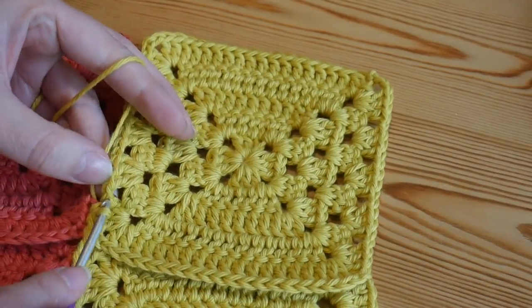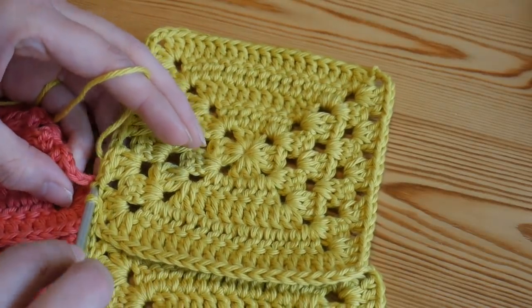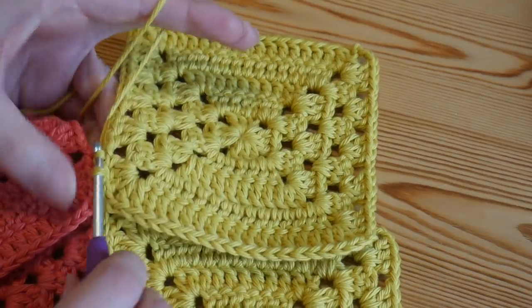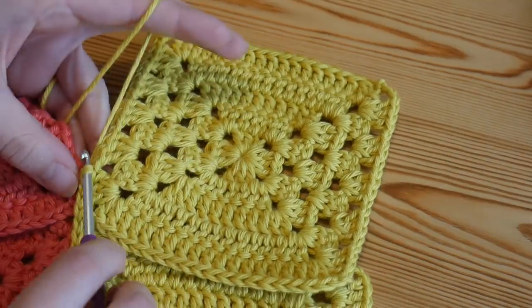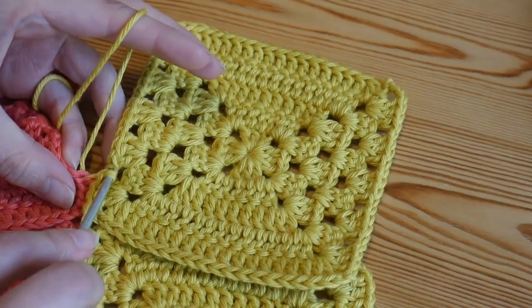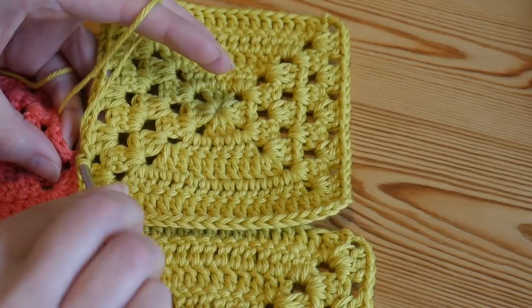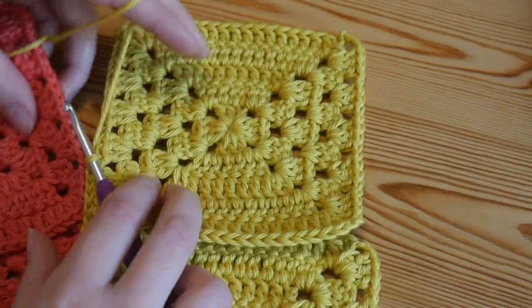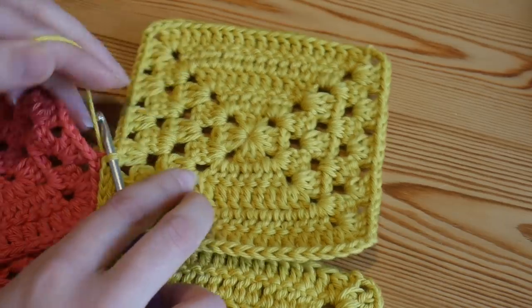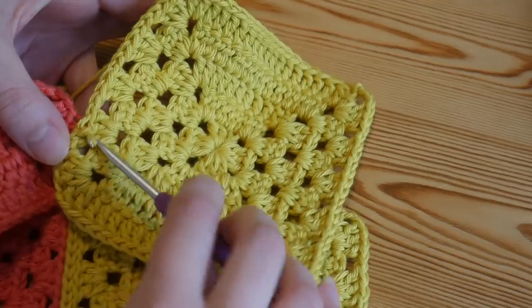And then I will show you in just a minute, once I've completed this section, I will show you how to work back across the other way and go across your joins here. And you will get beautifully seamless flat slip stitch join. And I will also show you the back in just a moment as well, and you can see how that looks. So it's up to you.